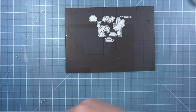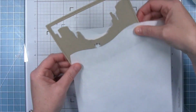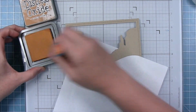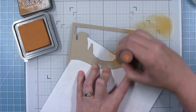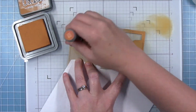And now I'm moving on to my background. I'm using the canyon backdrop for this. I've cut this from some kraft cardstock, and then I'm going to do some inking on this to really liven up the color. I'm starting out with some rusty hinge distress oxide, and I'm going to pull that color down from the tops of my canyon mountains towards the bottom.